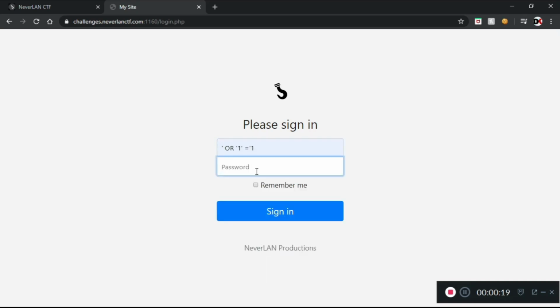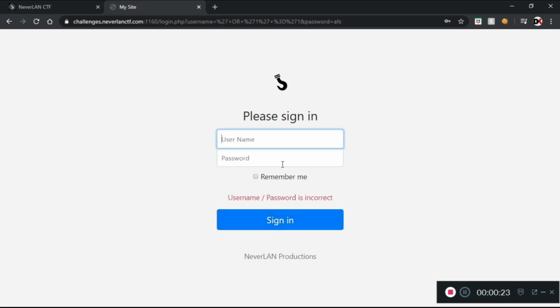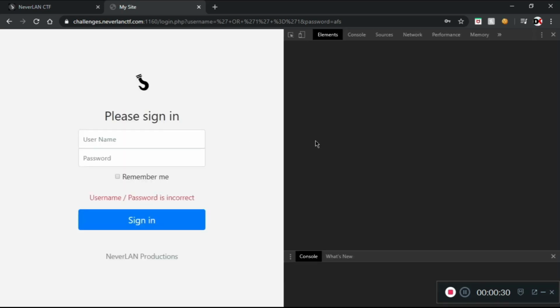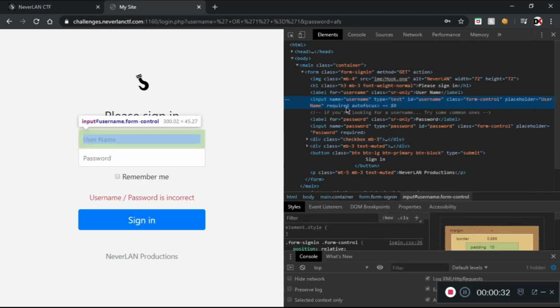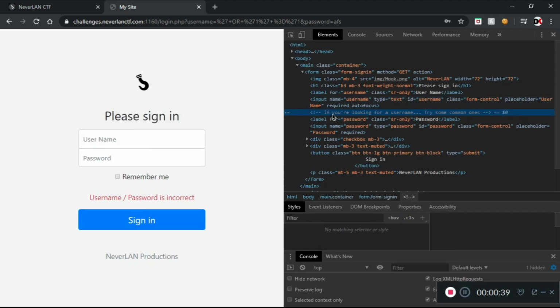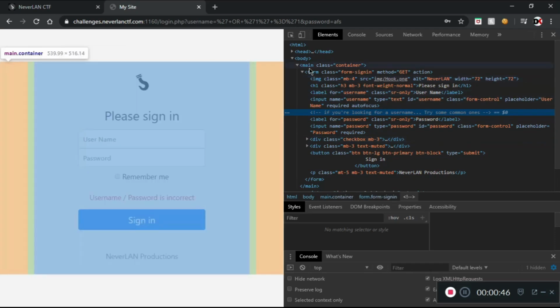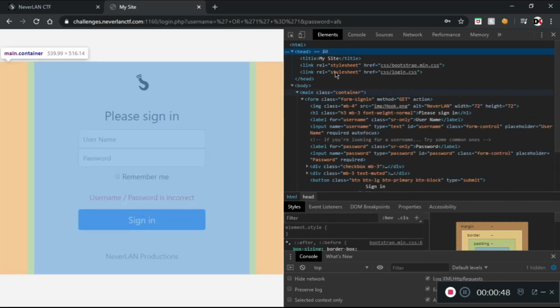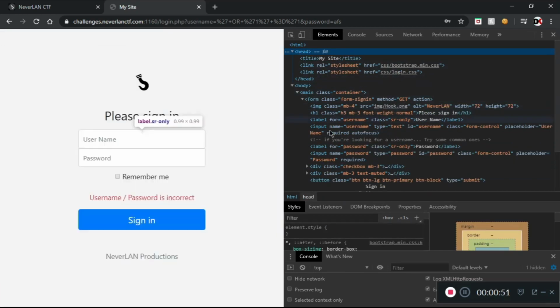Starting with basic payload. But as you can see, it didn't work. This comment tells us that we are using correct username, because this username is most common while performing SQL injection. But we have made some syntax error in our payload.